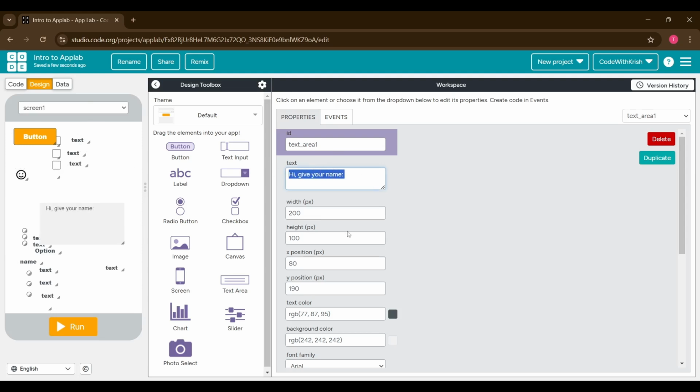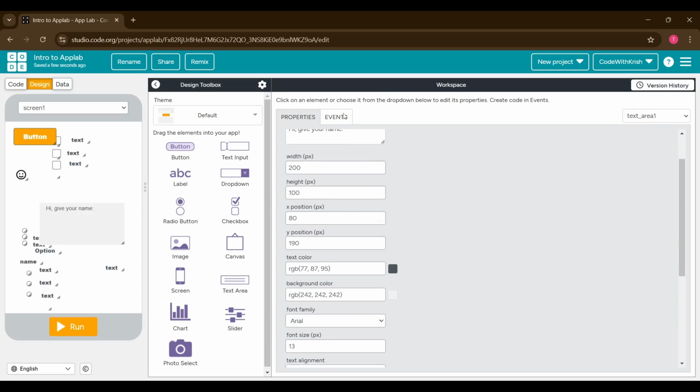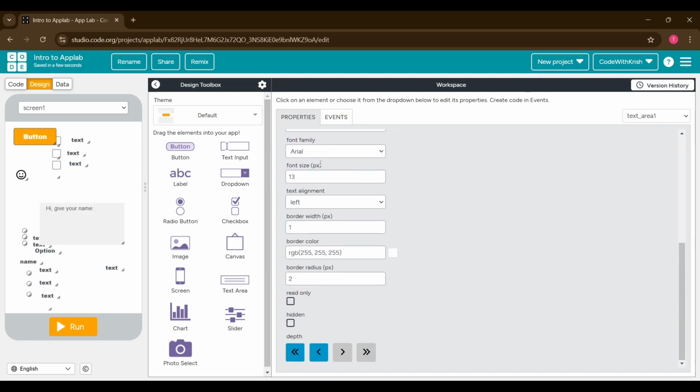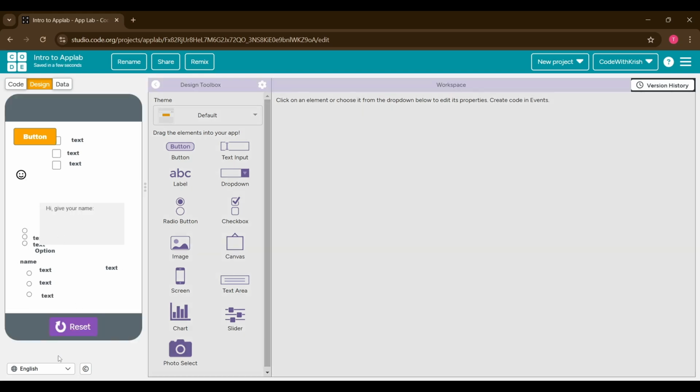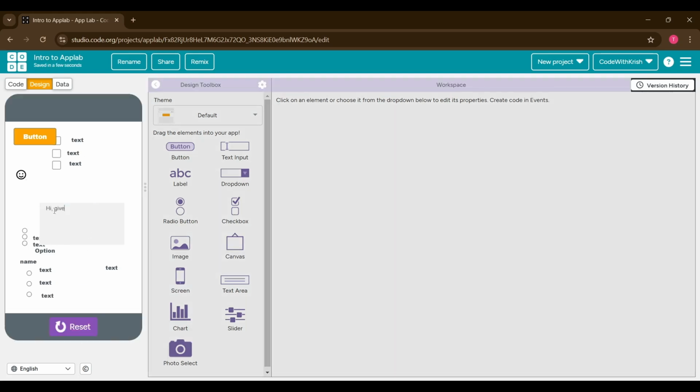So it's a text editable by the application and the user, and it has the same properties related to the height and width, positioning in X and Y axis, colors of text and background, and different other text adjustment properties. Now here is another property, it is called read only. So if I click on this, the user can only read this, and if I uncheck this, they can also edit this. If I keep it as read only, the user cannot edit it. But if I uncheck this, I can come in here and edit whatever I want.